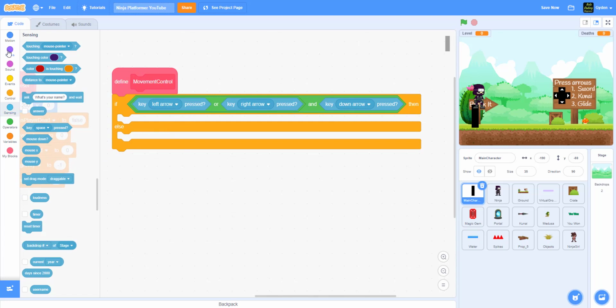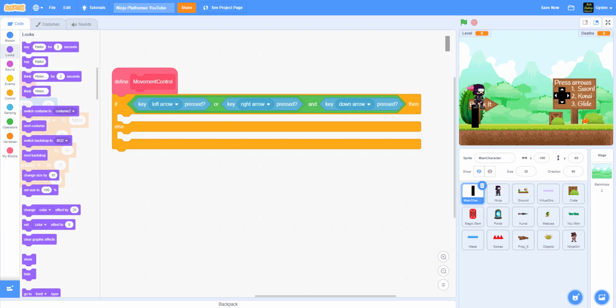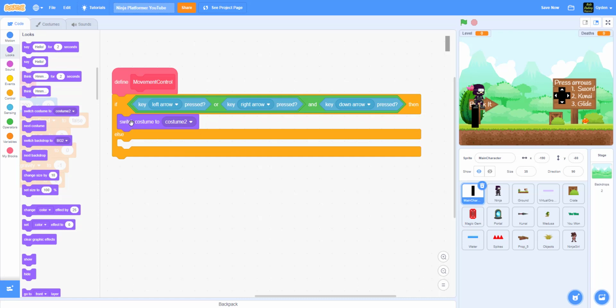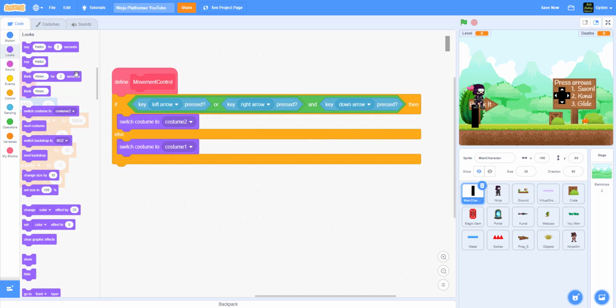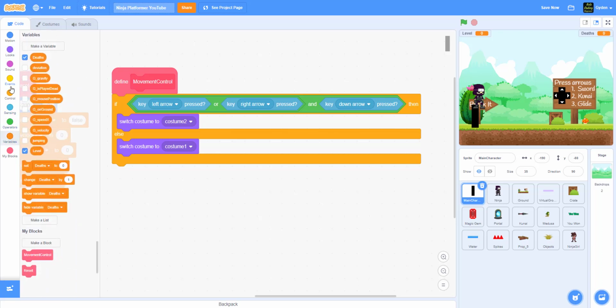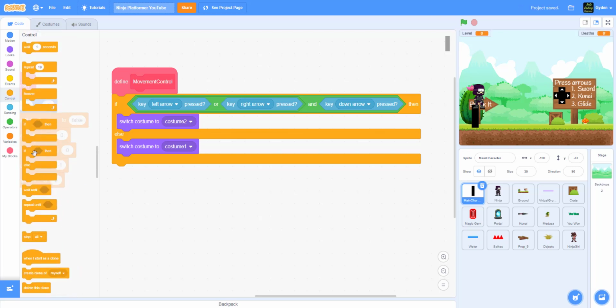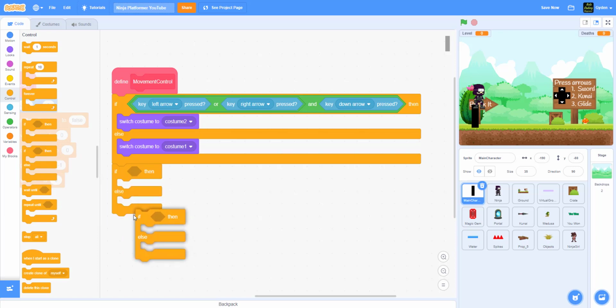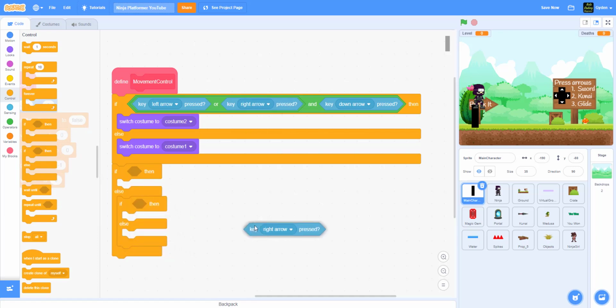We're gonna try to use the custom number 2, which is the shorter one. Otherwise, we'll use the custom number 1, which is the taller black icon right here. Okay. And then we have another if and else control. So put another if and else here, and then inside here we put another if and else. Okay. All right.